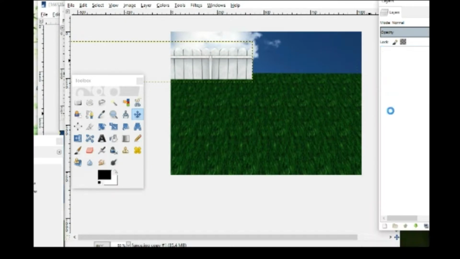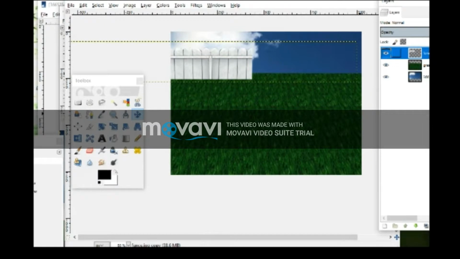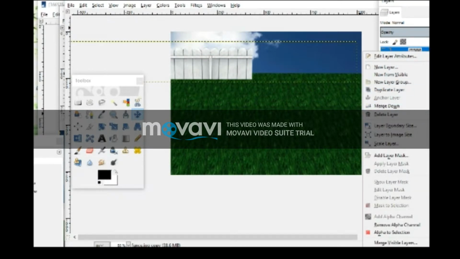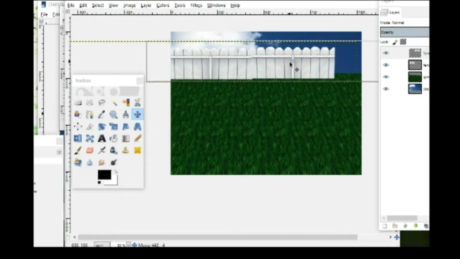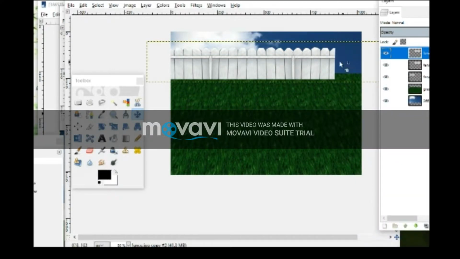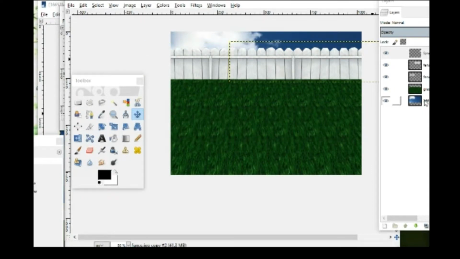Now to save myself time, I'll hit merge down, and that made those two layers become one, and I'll duplicate it. And now I don't have to worry so much about flipping it because it lines up a lot faster now. Except I have to make sure this line ends up being flat. And so I'll just keep duplicating it and carefully lining it up. Until we have a nice solid fence going all the way across. That doesn't look half bad, now does it?